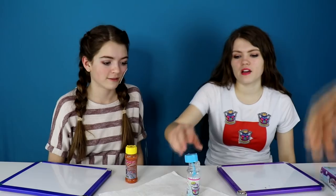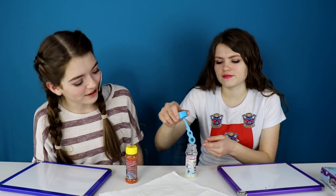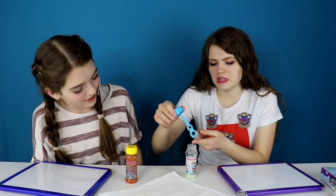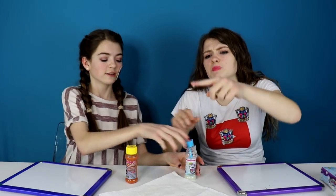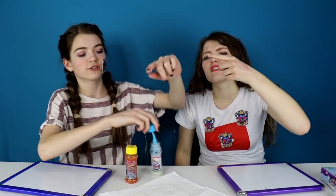Next round. Oh, drippy drip. That's drippy drip. We tried to blow this one again and it doesn't work. I think it's like spit. I think it's because we used too thick of a concentration, so that's why it's not blowing bubbles.